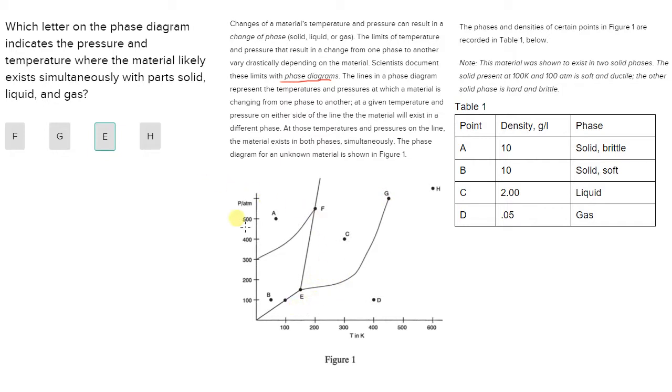So we're asked which point in this diagram is the material likely to be in all three phases. At the lines, we see that it goes from one phase to another, but it's only two phases. The area where it goes into all three phases is right here at point E, because we have solid changing into liquid, solid changing into gas, gas changing into solid, gas changing into liquid, and liquid changing into both phases as well. All three of these different phases collide right here at point E.